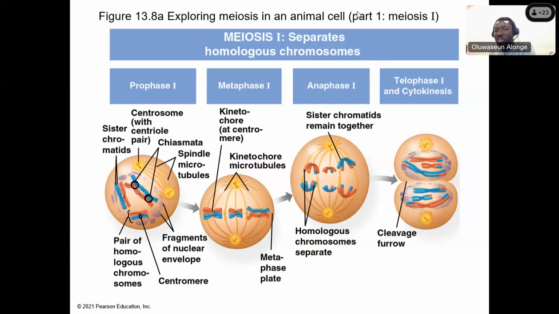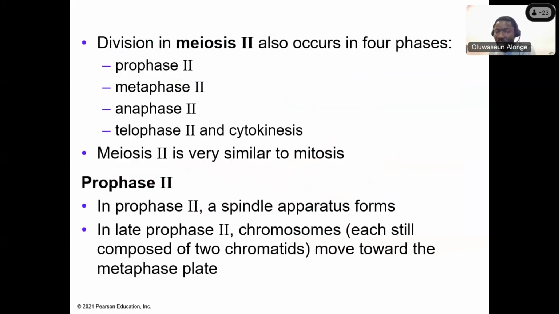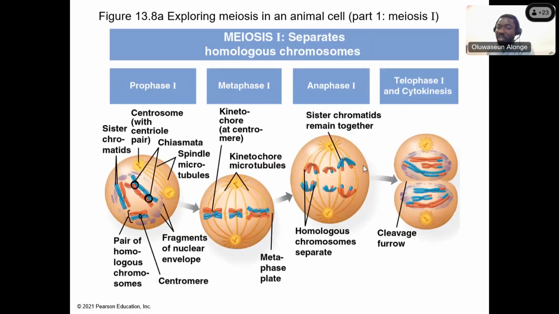Now, let me tell you something very interesting now. We are going to meiosis 2 now. Meiosis 2 is about the same thing as mitosis. Every one of the terminologies is the same. In meiosis 1, we're looking at homologous chromosome. But now look at it. At the end of meiosis 1, sister chromatid is what is now here. So it is this, chromosome is there, connected together. The sister chromatids connected together to form a chromosome, which is actually what is now going to happen in mitosis.